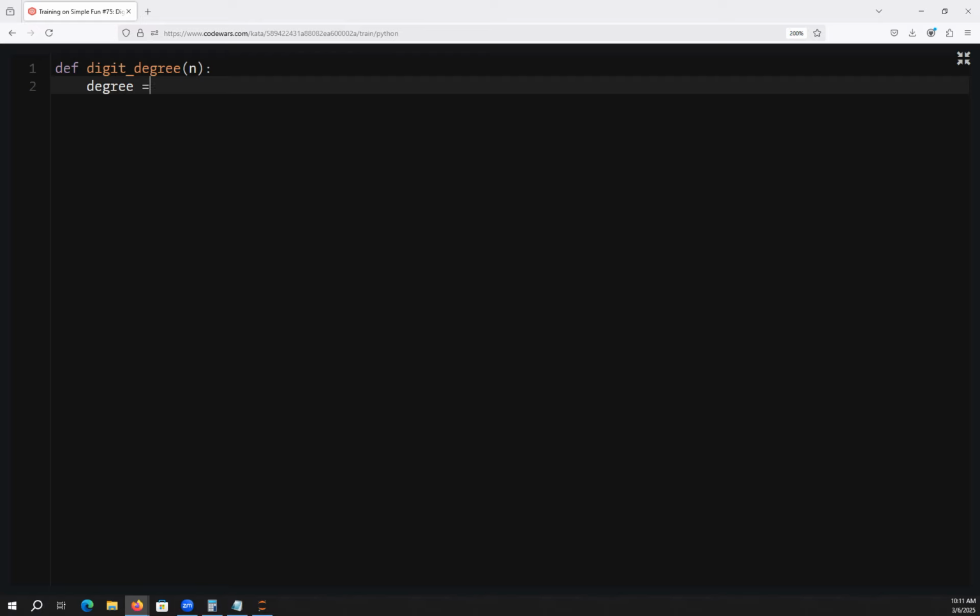Degree is going to be an integer, of course, that will hold my count of the operations. So because we're doing something over and over again, potentially, we're going to need a loop. And the while loop is well suited for this, because in the while loop in Python, you can really customize your condition. If you want a customized Boolean expression as your condition, you need to use the while loop.